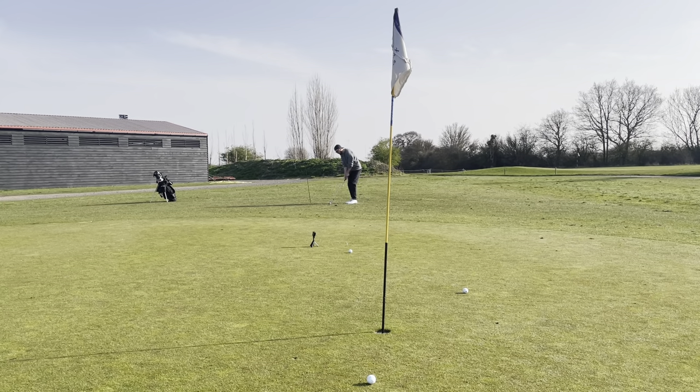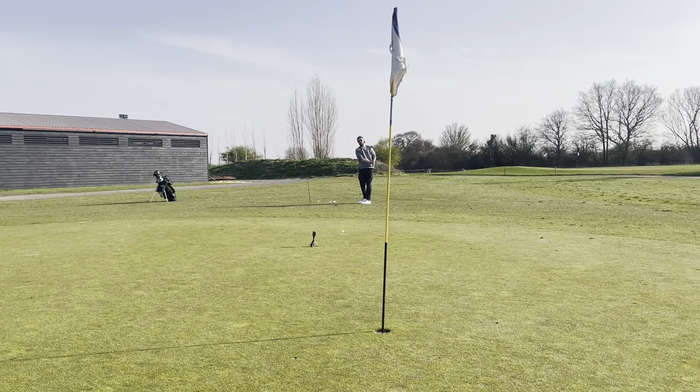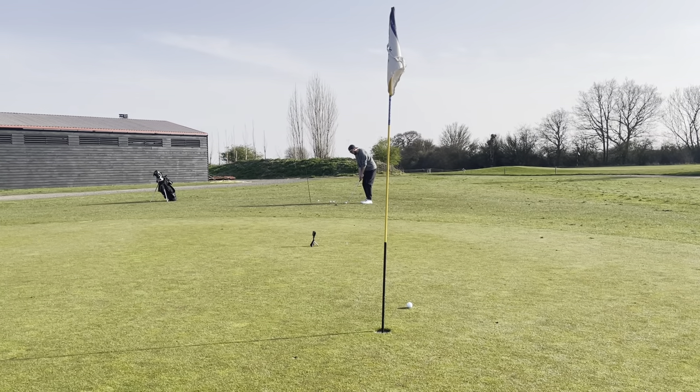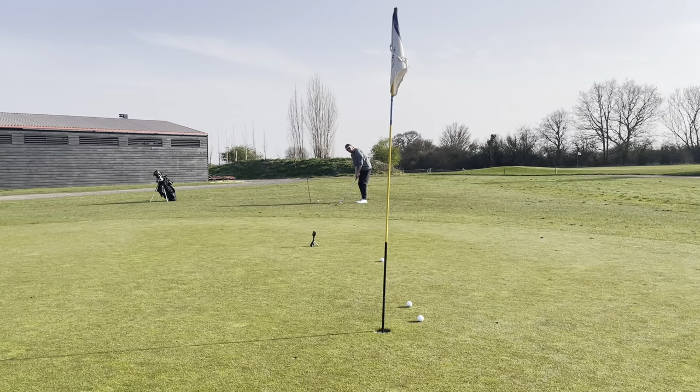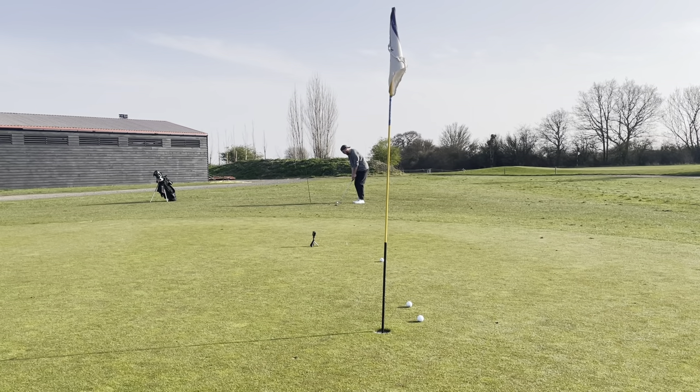Aim small, miss small — that's the saying for it. You can see it landing pretty close to that tee each time. If you can start to visualize that tee out on the golf course and pick a spot that small, you're going to do really well. It creates that mental imagery. So after your technique work, go and work on this landing spot zone, maybe trying a few different trajectories. If you're getting quite good, I'd normally just do it with one trajectory — don't overcomplicate short game. Do what you can do. If you can't hit those other shots, work on them in the technique zone.